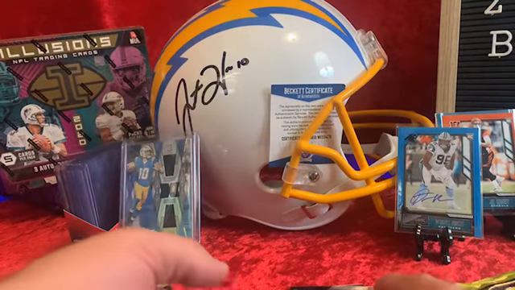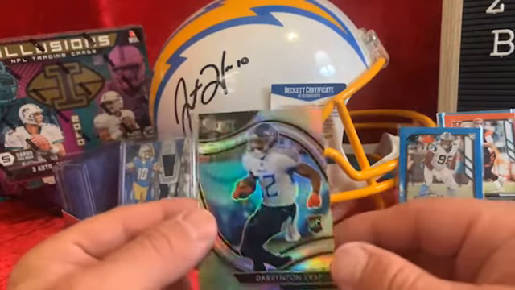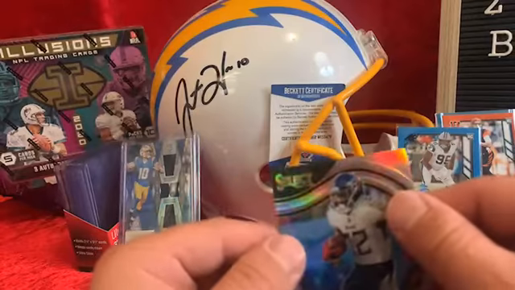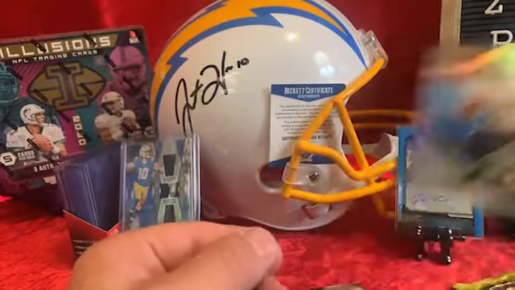Die cut, parallel. We got a rookie, Darrynton Evans, Titans. Titans are owned by Juan. That is a field level. What we're looking for, DT.